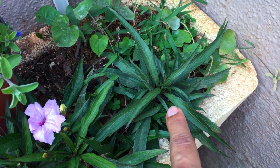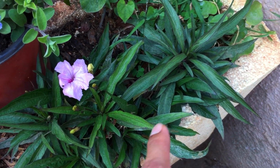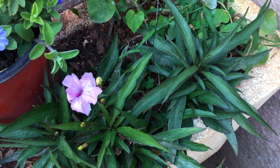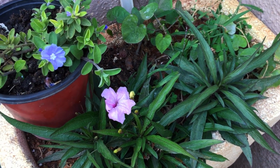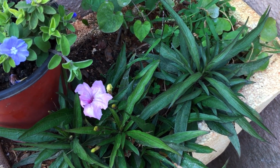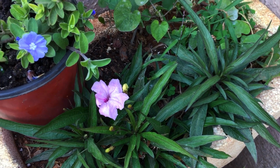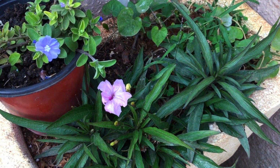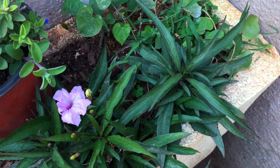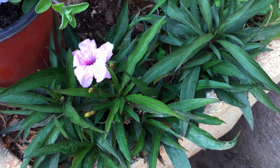This one is the second one. If you remember, I had made a video of putting it in this pot along with the other Mexican petunia. It's doing quite well. It has grown quite a bit, but at that time the plant was not doing quite well. I was not sure what exactly to do with this, so that's when I went ahead and purchased the neem oil. Just with one application, guys, just with one application, everything just happened to stop. I haven't seen any of those ants again, and overall the plant started to get really bushy because the plant is starting to regain its strength.